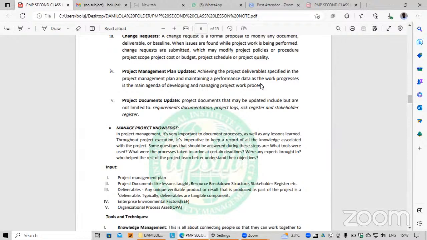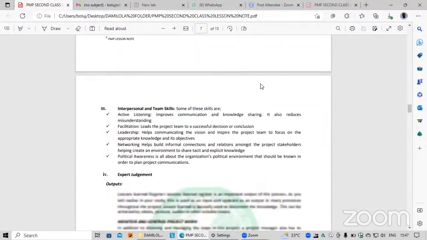So he is the one that will ensure that each of the knowledge areas, the 10 knowledge areas that are responsible to ensure success of the project, is effectively established by subscribing to individuals that he could leverage on that will handle those knowledge areas. So managing the project knowledge is an important duty of the project integration manager.